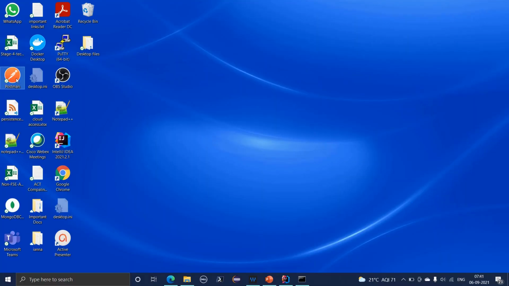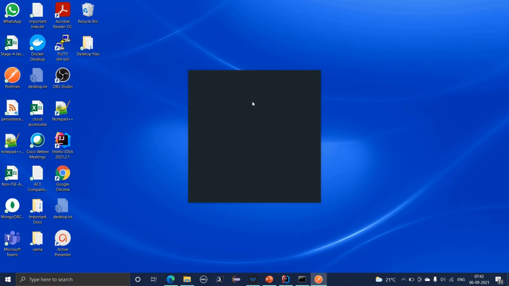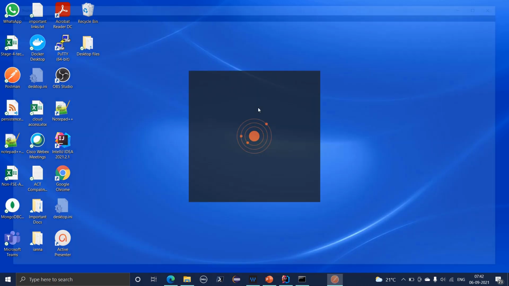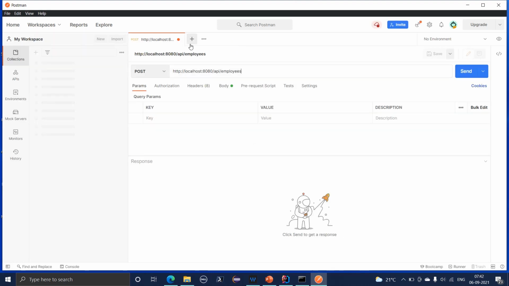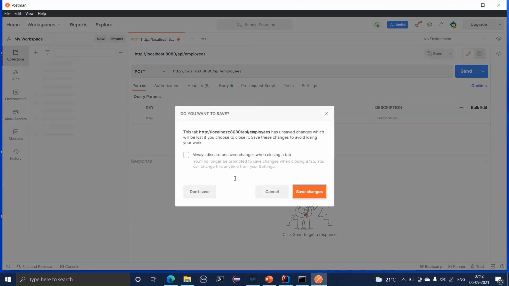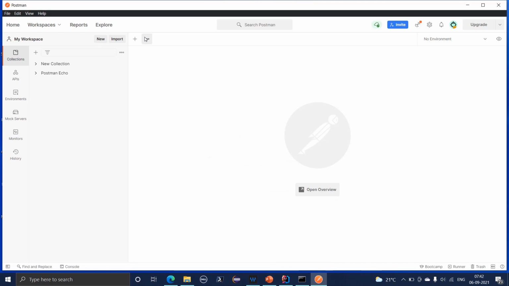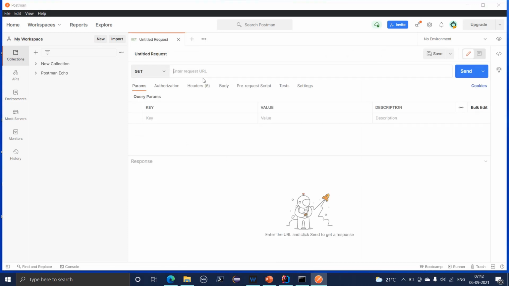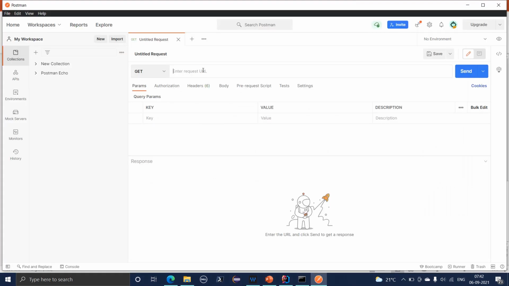We'll check Postman here. We'll close all the tabs which are present there. Create a new tab here. The application is running at the port number 8080.